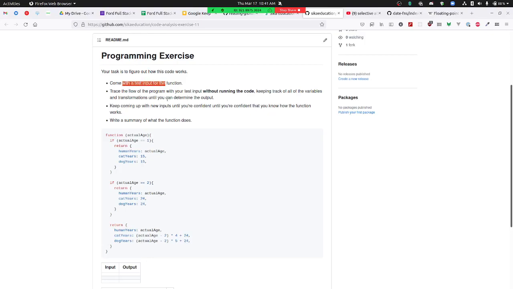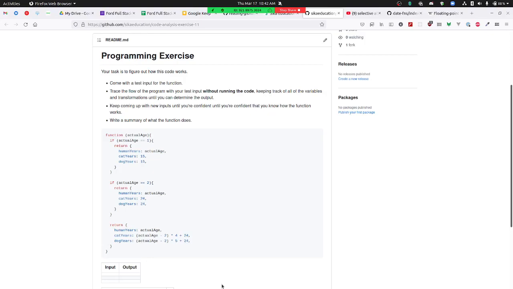First thing is come up with a test input for the function. So I want everybody to take a little bit of time looking at this and see if you can figure out what a good test input would be. I guess it's technically a white box, but what would be a decent test input that might give us some insight into how the code works?